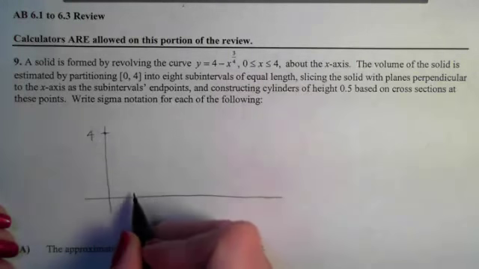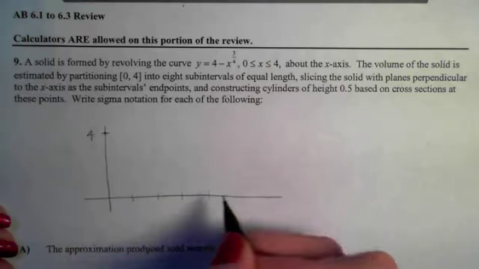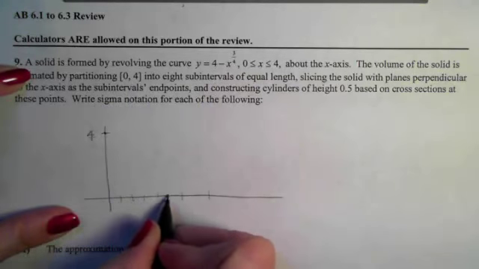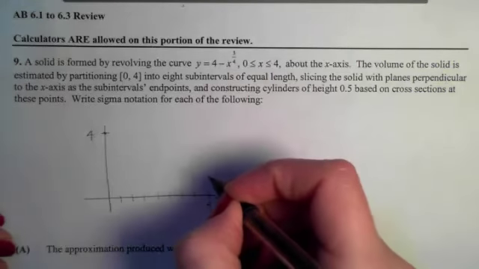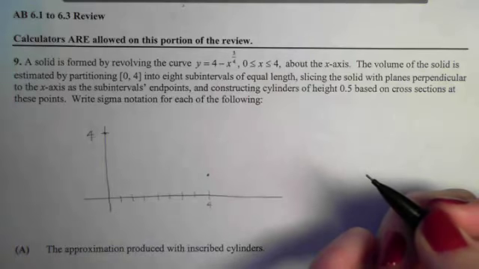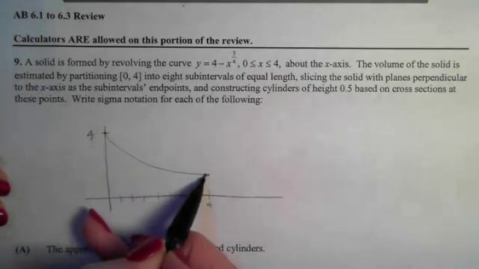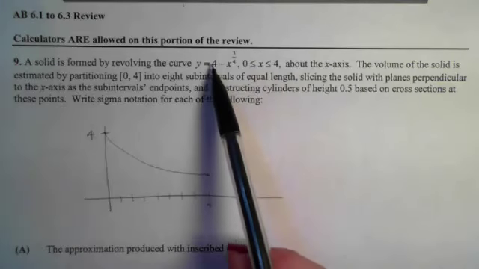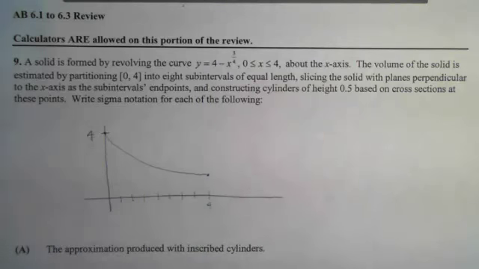So we can go out 1, 2, 3, 4, and we're cutting it into 8 subintervals. So that means we've actually got 8 of these, and we're ending up at 4. We can see on our graph, if we graph it on the calculator, that it's a concave up curve. And that might come into play if I want inscribed versus circumscribed. So make sure that on the test you graph this function to see whether it's increasing or decreasing, concave up or concave down, because that shape is going to determine how you draw your rectangles.